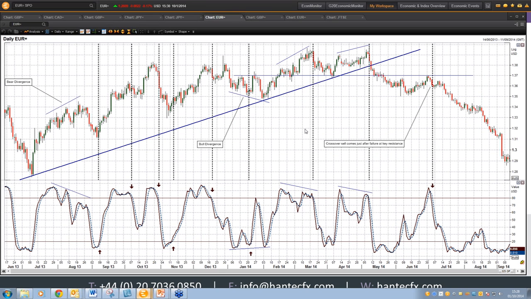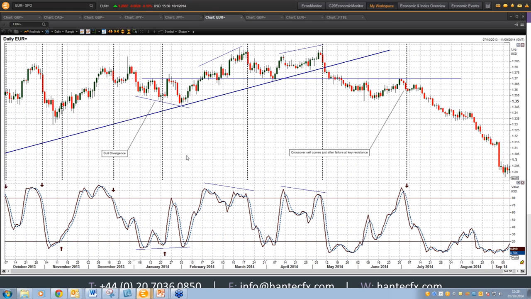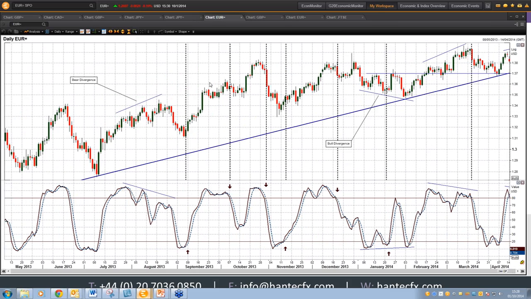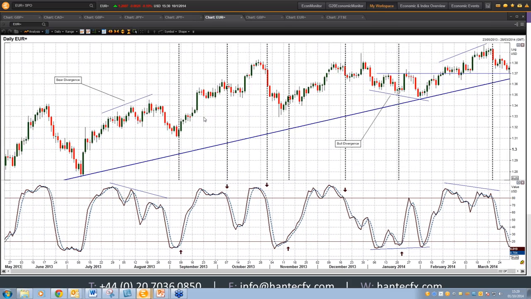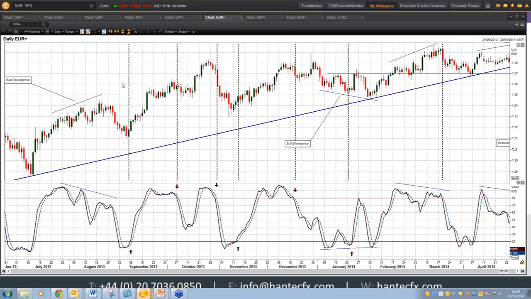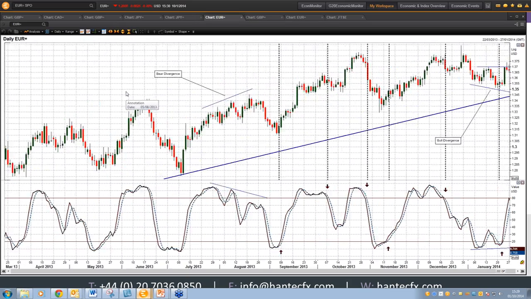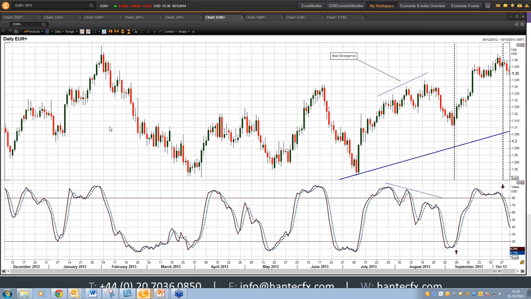Okay, so this is euro-dollar, and this is where we've got a whole load of trading signals, and what I'll do now is I'll just zoom in slightly so you can see it a bit better. Okay, so what you've got here is a big uptrend. So you're looking for your buy signals, but before that, you've basically been trading sideways. So you've not really been able to identify a trend. So basically, prior to that, any stochastic sell signals are sell signals, and any stochastic buy signals are buy signals. And again, with this euro dollar, it actually worked pretty well.